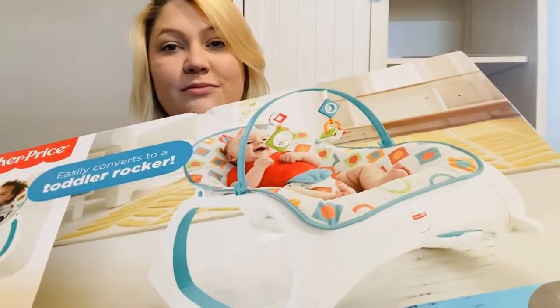All right, so I know that I've shown some baby stuff already in other baby hauls. I don't remember if I've shown this though. I probably did, but I couldn't remember. I was looking for bouncy seats, but I saw this one instead, and it's a rocker also, and that's pretty cool. I used these a lot when my girls were little because I can bring it anywhere in the house, anywhere that I am, and they were all pretty happy in their little bouncy seats. So I thought this one was cool because it also rocks back and forth.